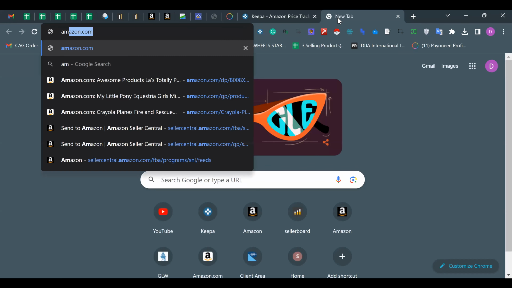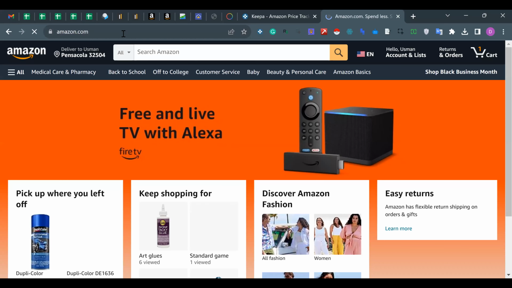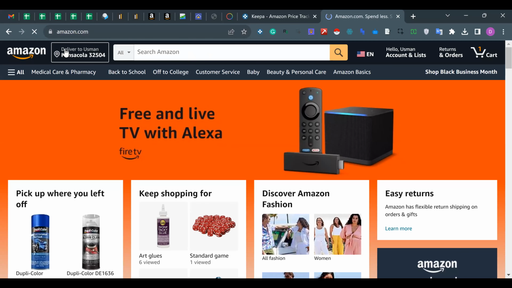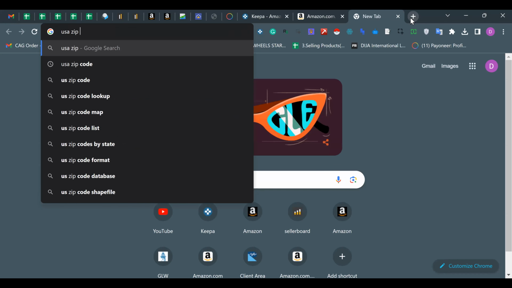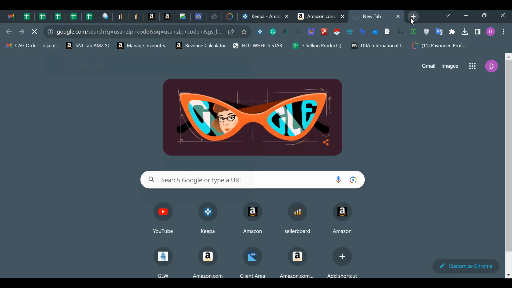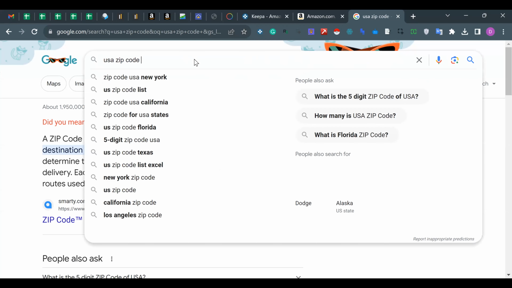Okay, so in the start you can just go on amazon.com and change the delivery address here. You can get the delivery address by USA zip code, of any city. You can mention any city, like here New York.